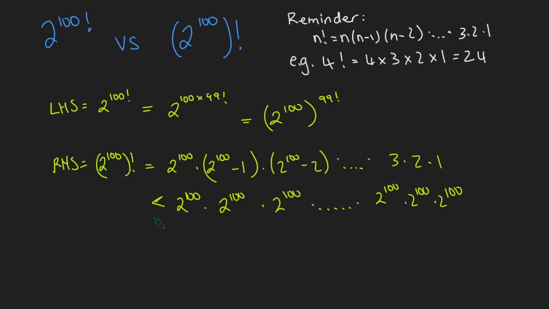Now, what is this number here? Well, it's a bunch of 2 to the 100s. How many of them are there? Well, there's 2 to the 100 of them. So this is precisely 2 to the 100 to the power of 2 to the 100. So very, very big.